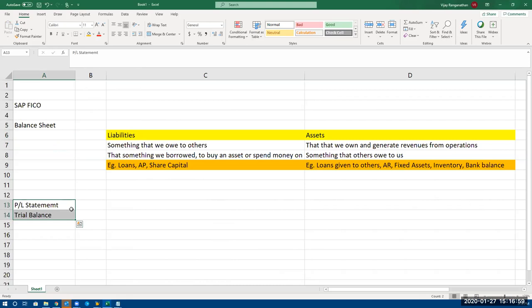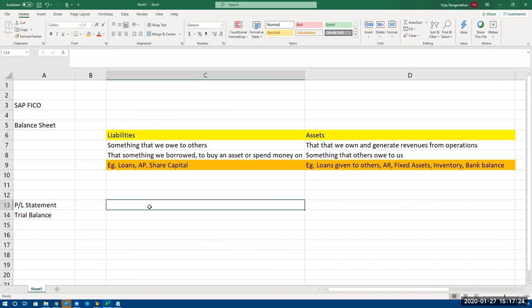So profit and loss statement is also called your income statement. Generally, they call it income statement, okay? What do they call it? Income statement. Typically, they call it P&L, okay? If you walk into a big company, you often hear the words P&L statement, income statement, earning statement, and so on. Those basically mean the same. It's a profit and loss statement.